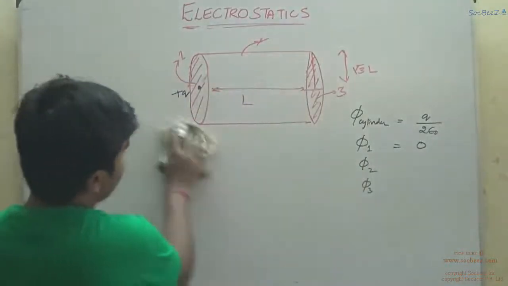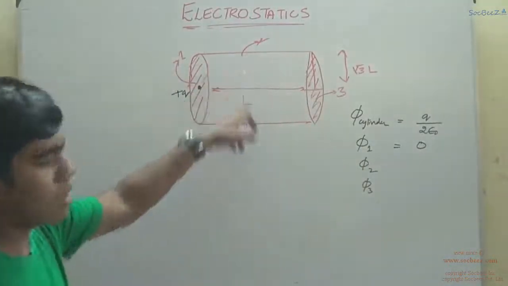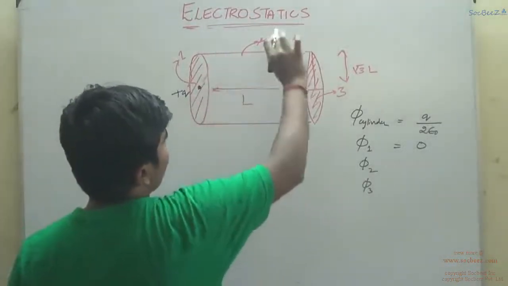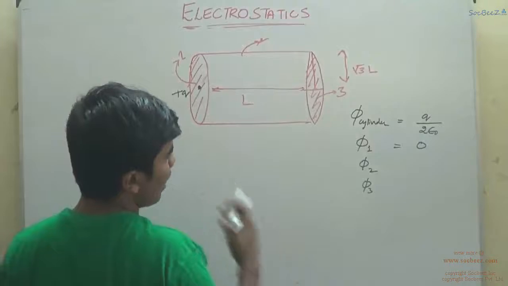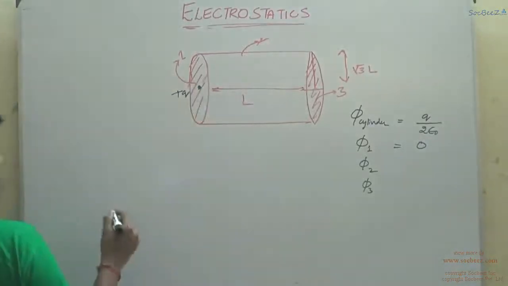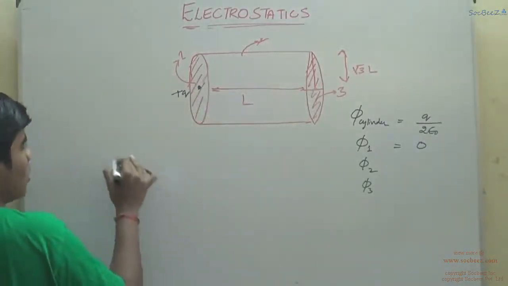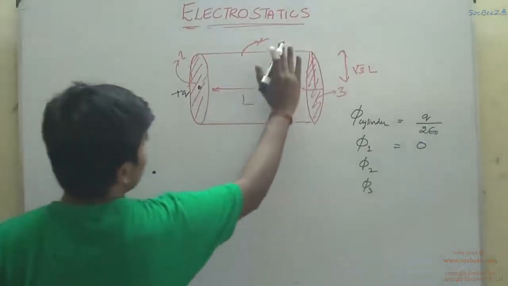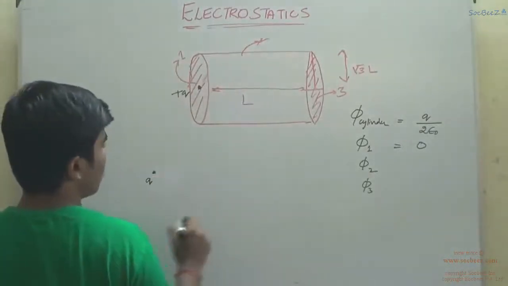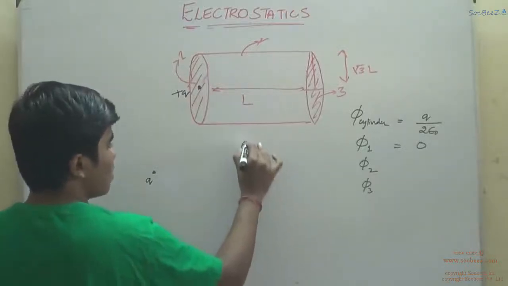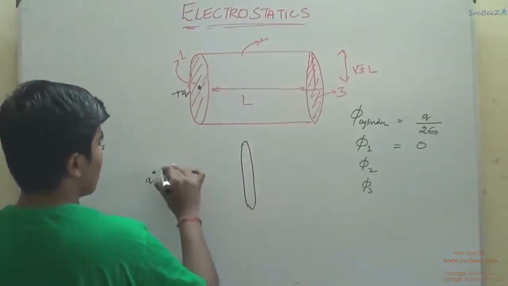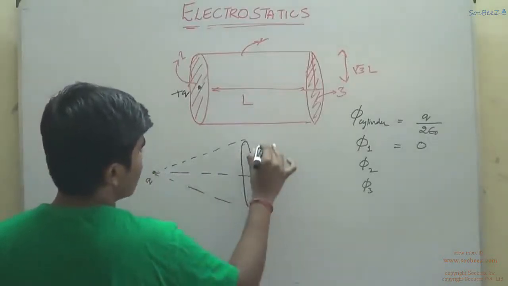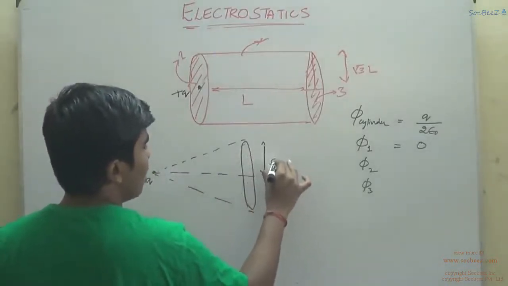Now what next? We get to know that it's very difficult to find the flux through phase 2, because every time we have to take a strip, then find the electric field, take the dot product with the area. Instead, what we do here is a very logical and very smart way of finding it out. Let us first find out the flux through 3. For flux through 3, let us ignore all this stuff, and we know that there is a charge q here. There is this phase, which is a ring-like structure, right? This distance is root 3L.